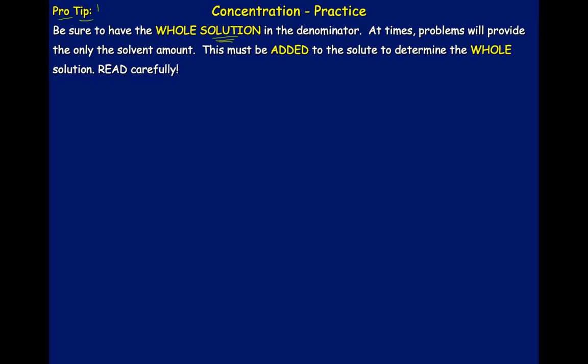Okay, at times, problems will provide only the solvent amount, which is typically H2O. If that's the case, you're going to have to make sure you add that water amount to the solute in order to get the whole solution. So you guys need to read these problems really, really carefully. Again, we'll show you some examples here.